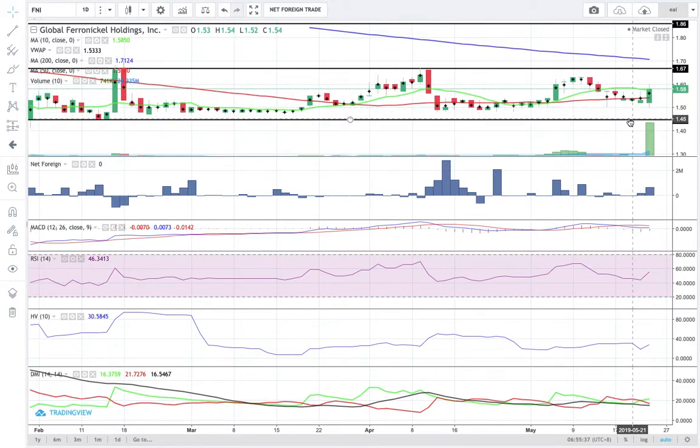Okay, there you go. I'm bullish on FNI in the short term, but I suggest that you lock in some profits near 1.67 unless you see a strong momentum being maintained when the stock is already at 1.67. Okay, you can ask for my latest analysis of this stock inside the private clients forum when you see some significant moves or price movements happening.